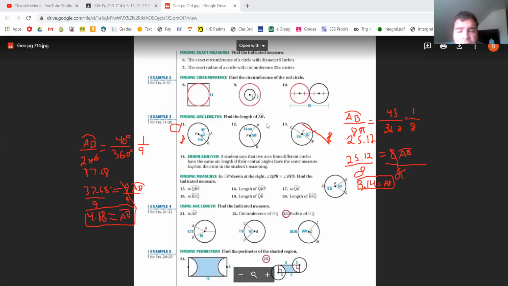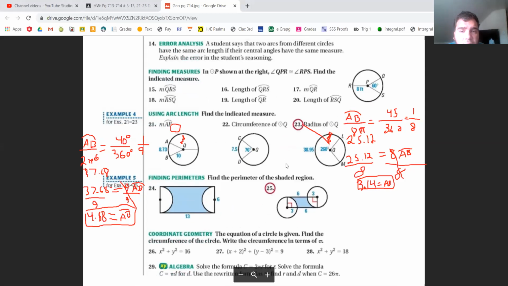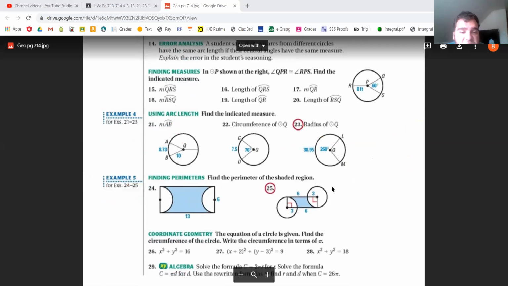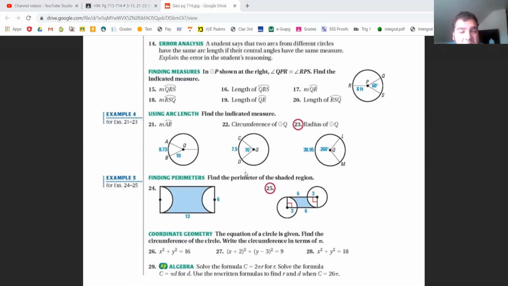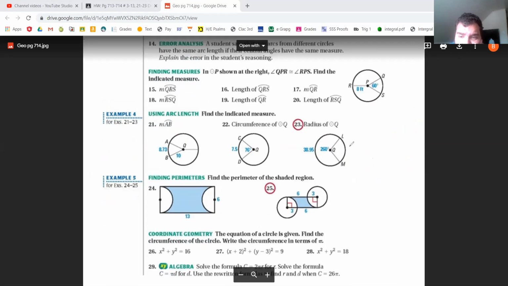All right. I'm just going to still continue teaching a little bit. Let's do number 20. Let's do 22. Okay. So I'll just use 22 as an example. So we're trying to find the circumference. Now it seems like 7.5 is arc CD. So we know 7.5 is arc CD, so we could put that there. This is 76 degrees. This is 360 degrees. We don't know what the circumference is.